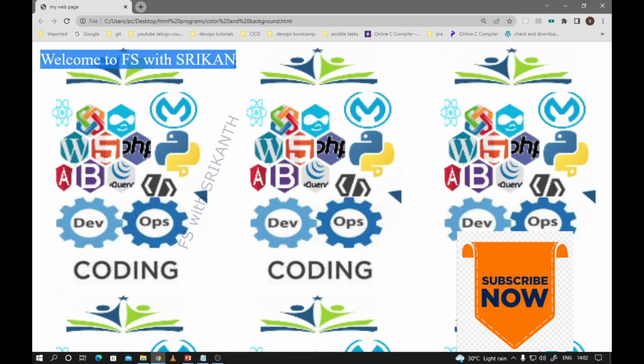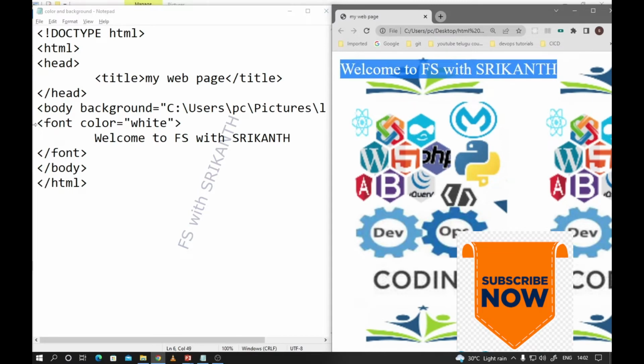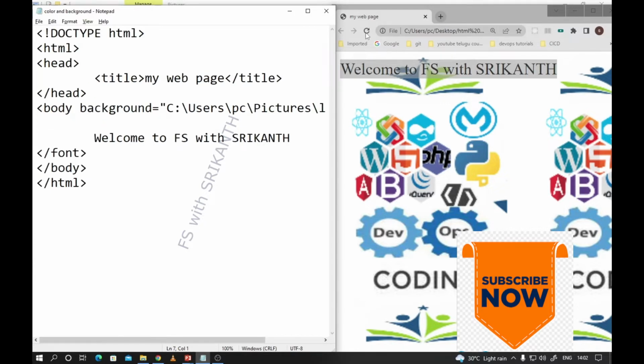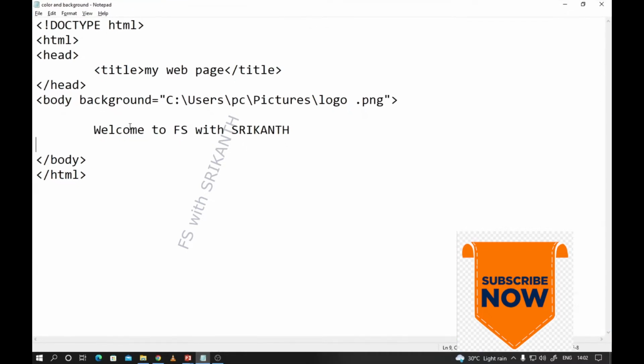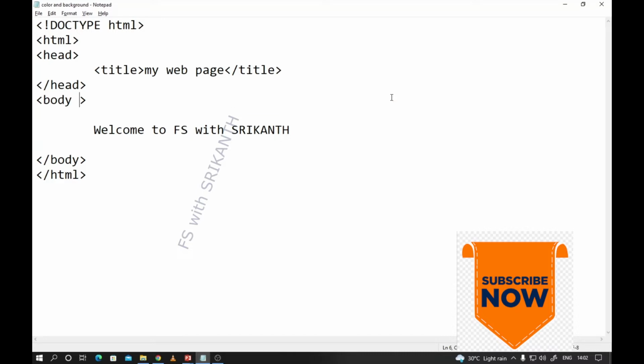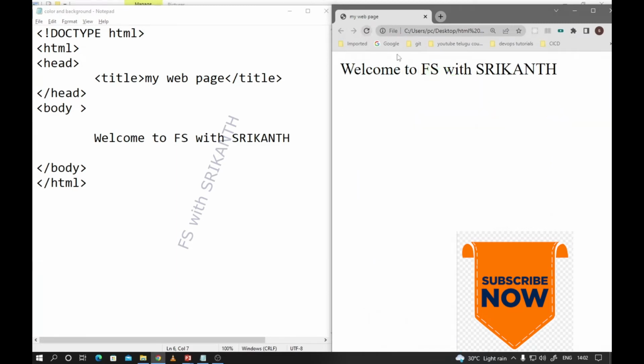Just observe, this is Srikanth, right, as a background. And suppose you remove this font attribute, save this, and it is automatically visible. So you understood, right? With the help of bgcolor we can provide background color to a web page, and with the help of the background attribute we can attach an image as a background. Again refresh, this is FS with Srikanth, right?